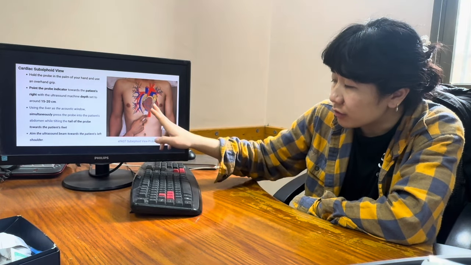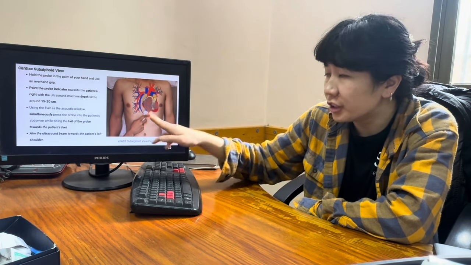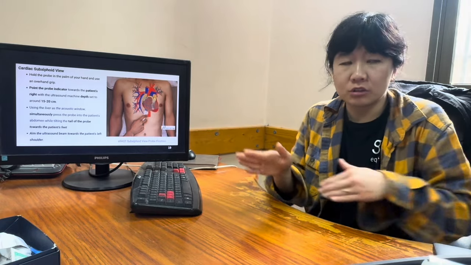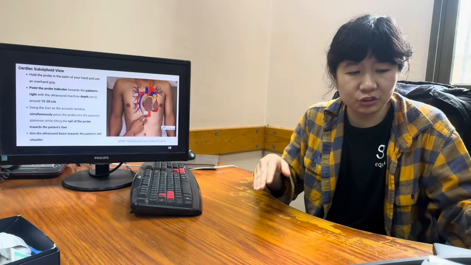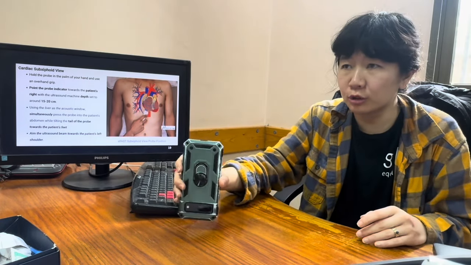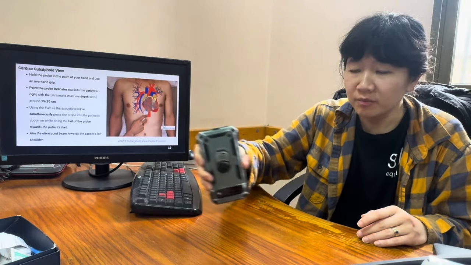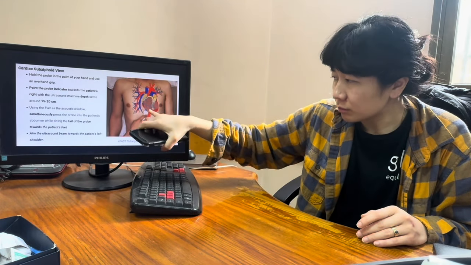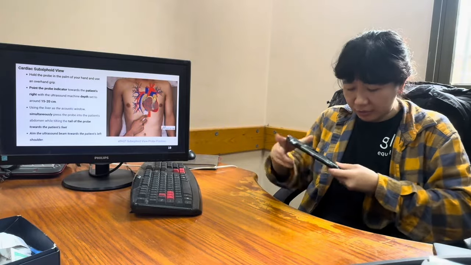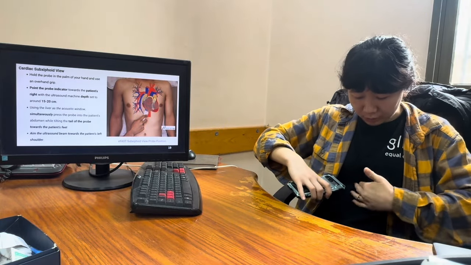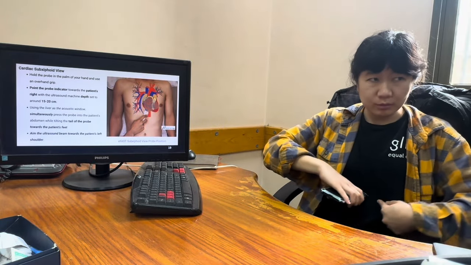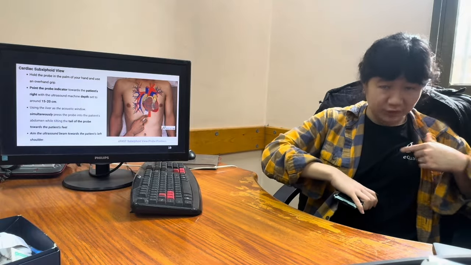And in order to get that view, you have to change your orientation of the probe. For the FAST exam, we taught that your probe should be held at 90 degrees for the most part until you're fanning and rocking. But for the subxiphoid view, you actually have to start with an angle. So for example, you want to go here with your probe, and the heart's here, if I have one.